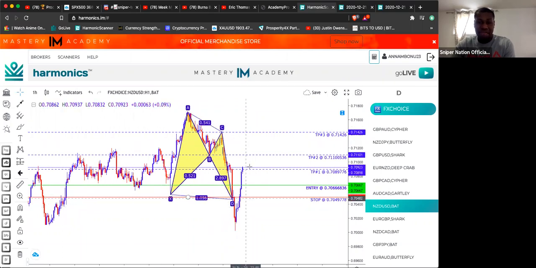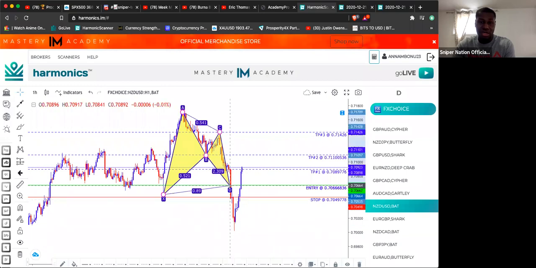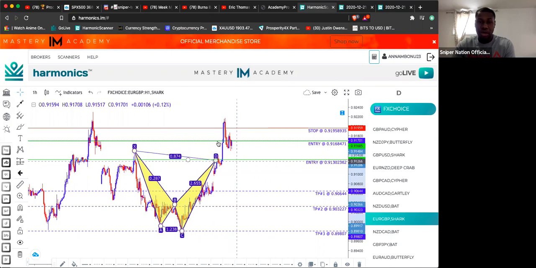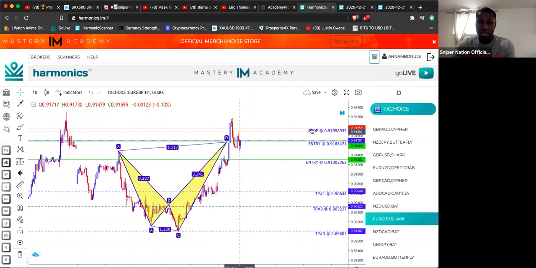So end of the day, even if it came back, any test of this entry could still lead us back into where we're going. This is almost the same thing that happened at GBP USD. This was originally it, and it came down here, clapped it all the way, and now it's moving to another direction, right? So this Euro GBP, we had an entry right here. Pretty much price went all the way to the other entry right above and hit our stop loss there. Price could potentially just keep going.